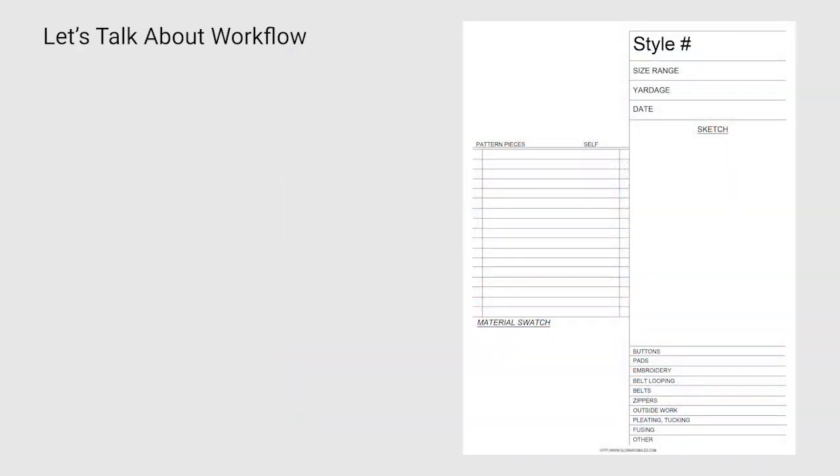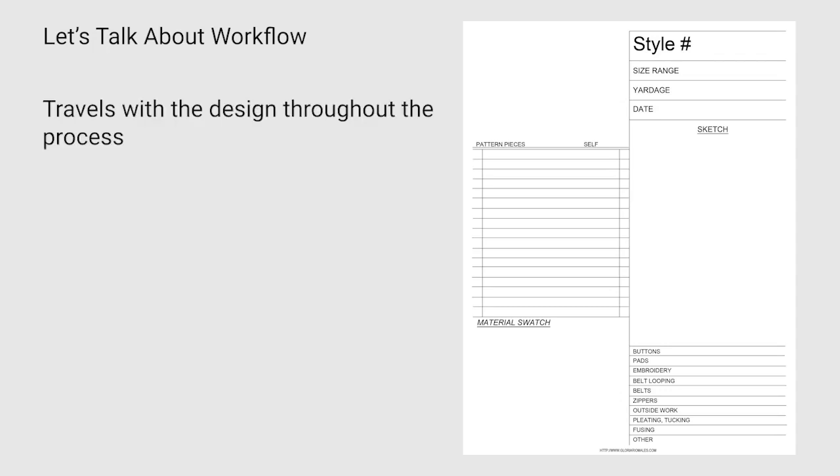Throughout the process, the pattern card, which is part of the tech pack, and you've been learning about the pattern card, continues to travel with the design throughout the process, and it continues to be updated as needed. We are all using the correct language, the correct vocabulary. We are all speaking the same language, and that's why it has been so important for you in this course to learn the proper descriptions and vocabulary for what we call certain things, right? Like bod-fr, bod front, right? The design passes through many hands, and it takes a process of time, so we all have to be speaking the same language.